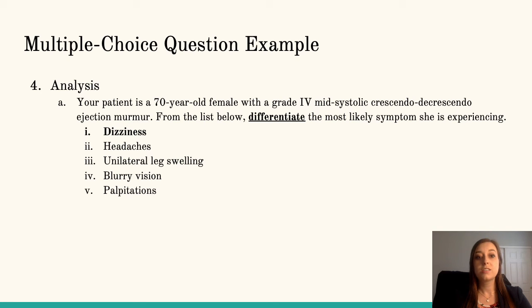So this is aortic stenosis, which, number 1, I'm asking you to know what murmur it is based on the clinical description. Number 2, I'm asking you to know the symptoms it causes, right? So the aortic stenosis triad is dyspnea or shortness of breath, syncope or dizziness, and angina, okay? So this patient is saying, I'm really dizzy, and you listen to her heart and you hear this murmur.